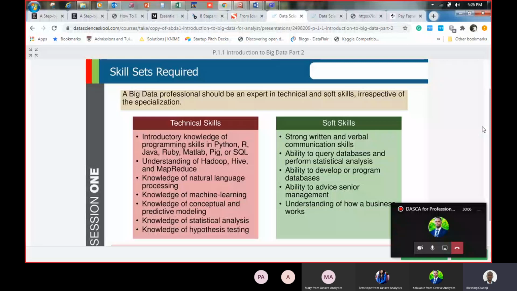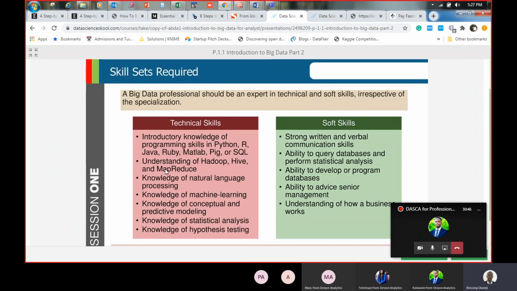So for big data analytics, in terms of technical skill, of course, you need to have some programming knowledge, whether it is SQL or Python or R or MATLAB. You need to know how to do some basic level of coding or to be able to interpret it. Even if you are a senior manager in a tech firm or in a bank and you don't have time for any kind of coding again, well, maybe not a problem, but you need to be able to interpret a line of code and know exactly what it does.